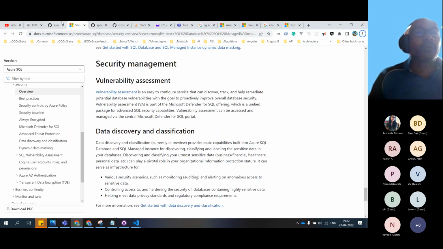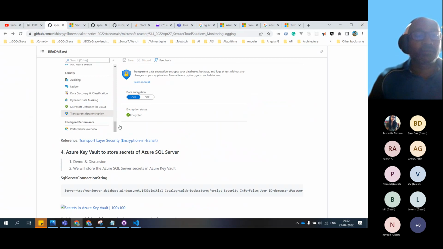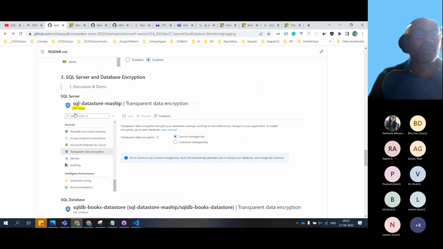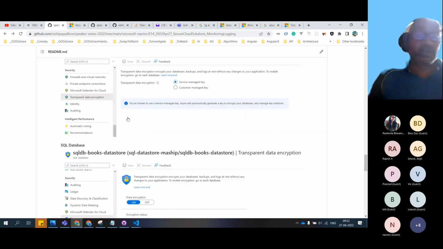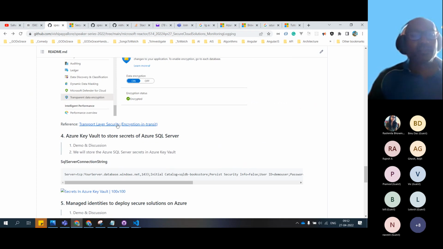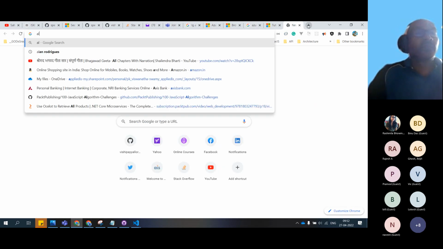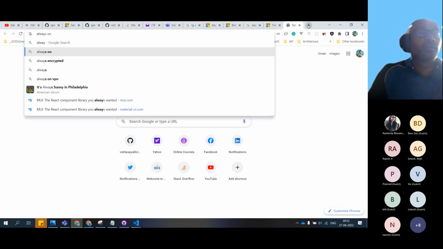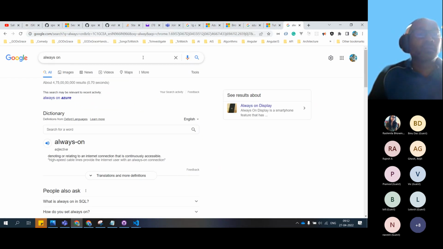Let me check what else we have to discuss on SQL Server. Okay, we have covered everything. We have covered encryption at rest, and we covered encryption in transit, and also we covered Always On SQL.